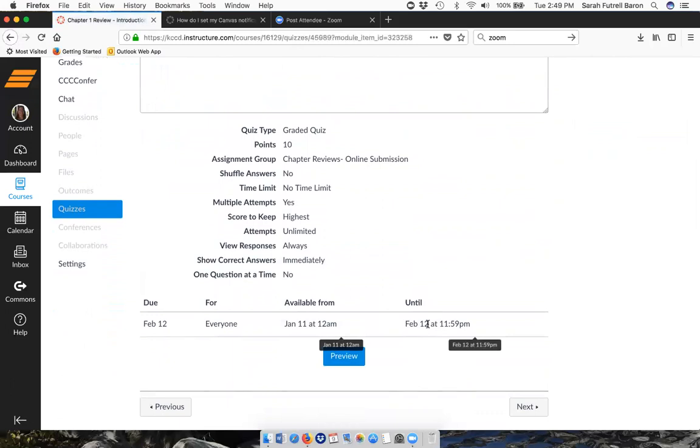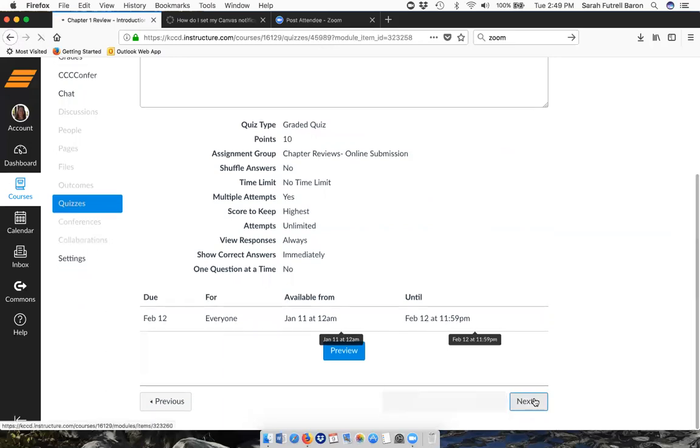The reason why I'm doing that is I want you to always complete your chapter reviews before you take the quiz. So I'm tying everything together. And you've heard it here. The chapter reviews are the questions that you will see in the future on your quizzes. So doing the chapter reviews is essential. So you can go ahead and dive in and take that.